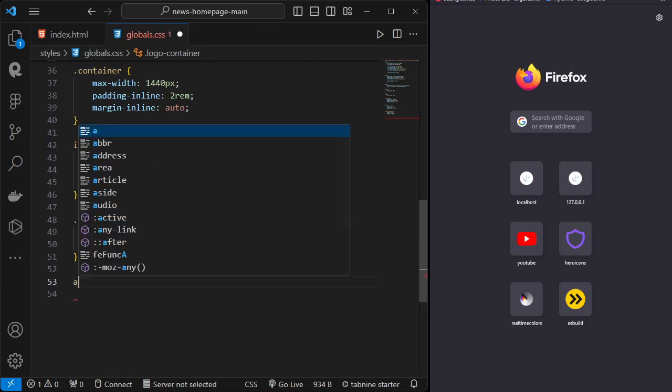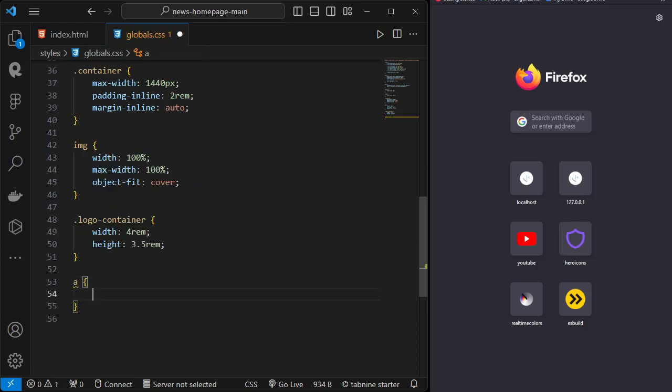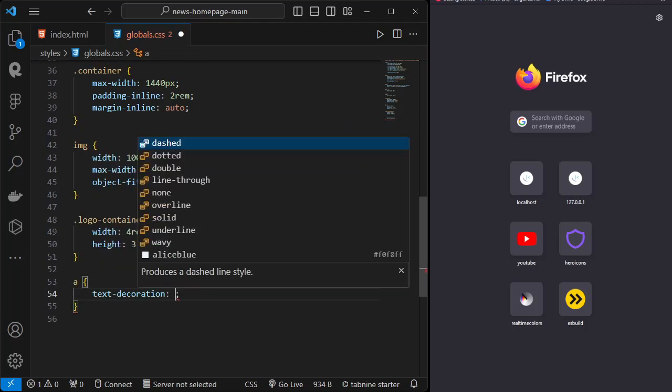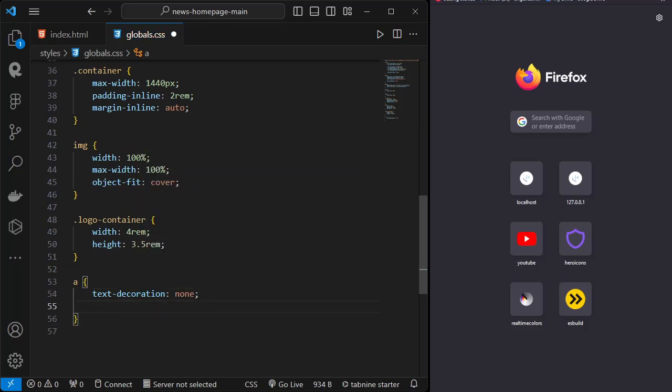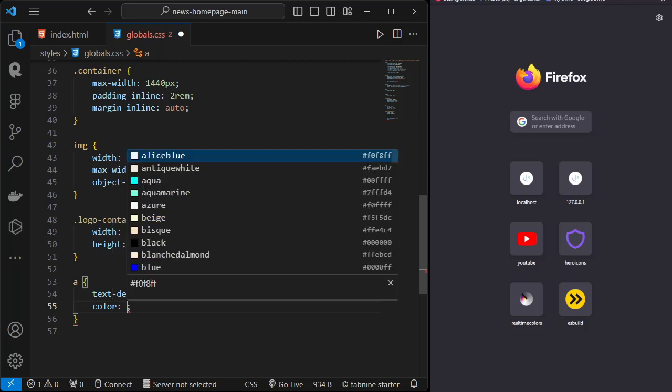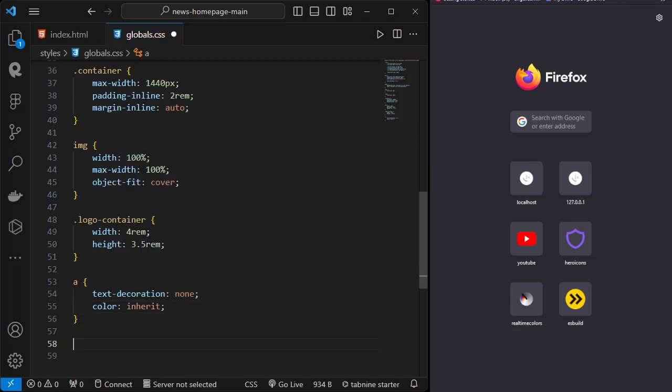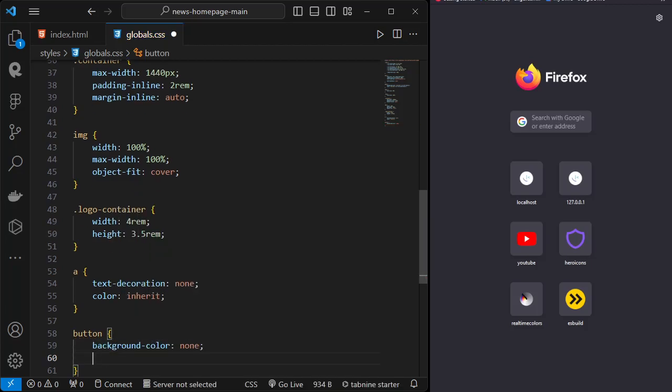First, of course, A tags will have a text decoration of none. And what else? A color of inherit. And buttons, by default, will have a background color of none. And transparent would be the answer, not none.